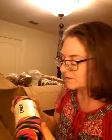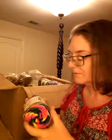This is one of the ones that I purchased. It's Caron Simply Soft, and this colorway is called the Keys. It's a really bright color combination. It's some bright pinks and some blues, some purples and greens and yellows, some orange in there. It's really pretty, very rainbow like. That's going to make some nice projects. I'm not exactly sure what I'm going to do with this yet. Since rainbows are real popular right now, I think this would be really fun. I'm kind of thinking amigurumi items, maybe like some unicorn hair or something. This is the first thing that comes to my mind.